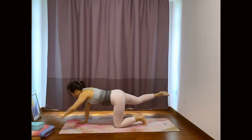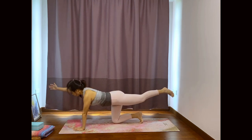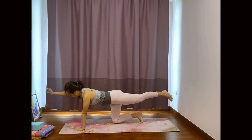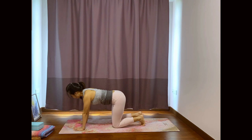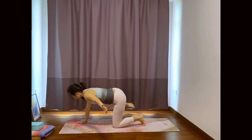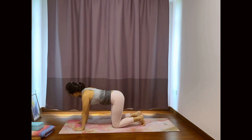Inhale, back. Exhale, down. Inhale, right arm. Exhale, knee to elbow. Inhale, reach. Exhale, down. Inhale, left arm. Exhale, crunch. Inhale, reach. Exhale, down. One more set if you're up for it, otherwise rest.